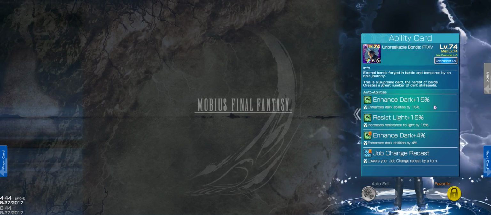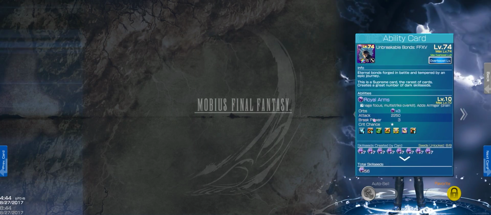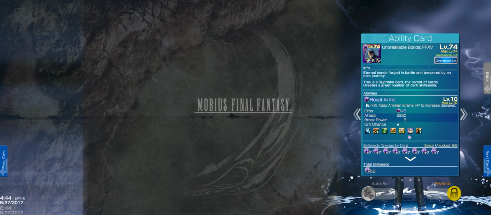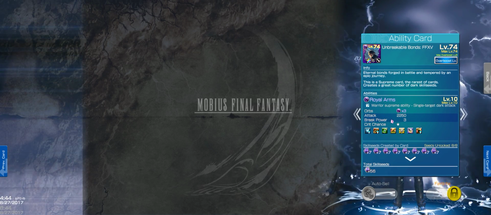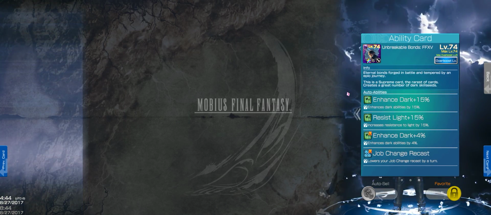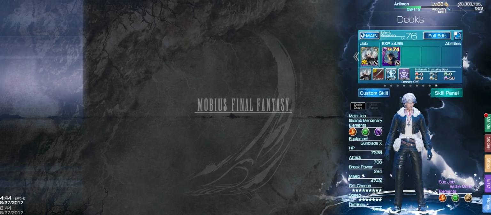So we already have a boost that's higher. And of course, since it's a Supreme, its attack is redonkulous. But not everybody has access to a Supreme card. But just take this into account when you're looking at the cards that you have. What are your auto abilities and how do they complement your job? So we're going to go ahead and choose Unbreakable Bonds.